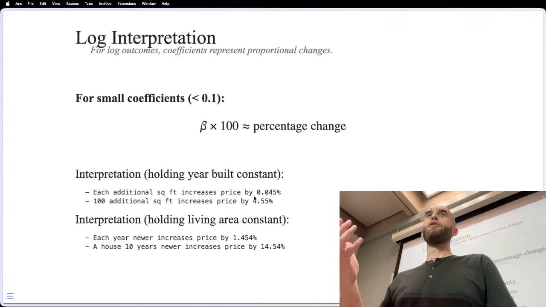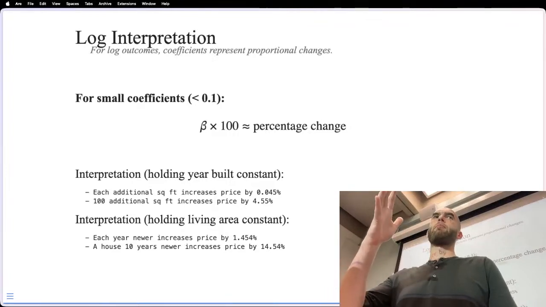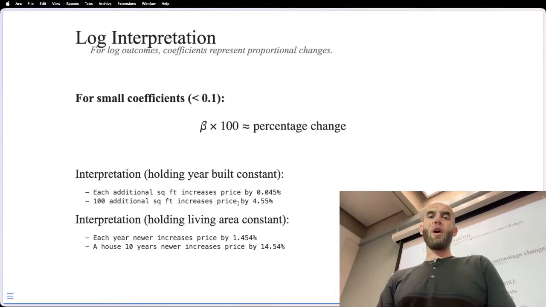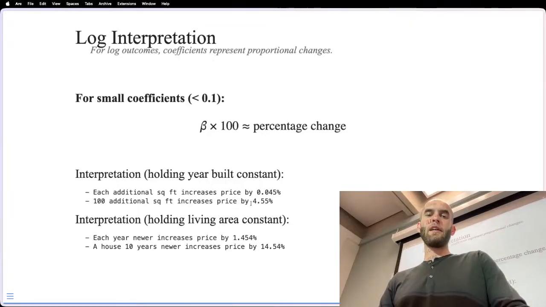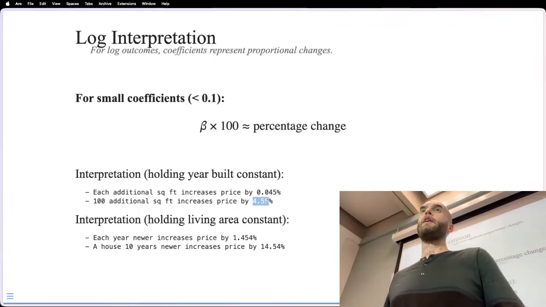So one thing we can do is multiply everything by 100. All I did in the second line is multiply the increase in square foot by 100, so we're looking at what happens with a 100 square foot increase. And then we also multiply the price increase by 100, so I'm just moving 2 decimal places. So every 100 additional square feet increases the price of the house by 4.5%.